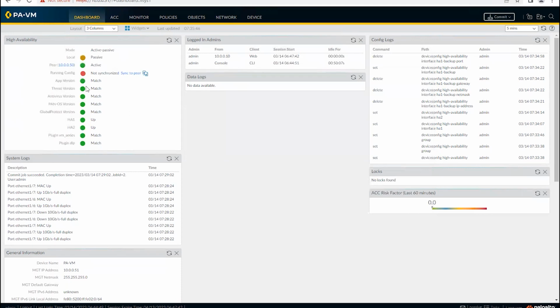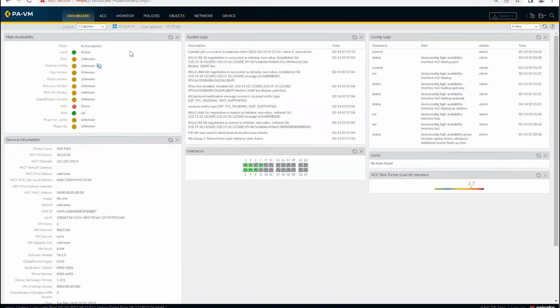See guys here. Now active passive. Local is passive. Who is the active? Peer, right? Okay, let me rephrase this.